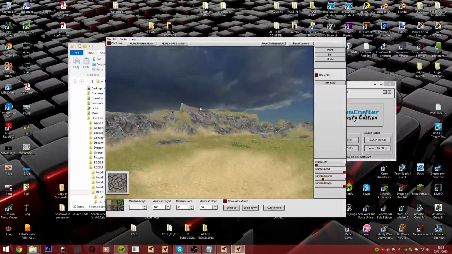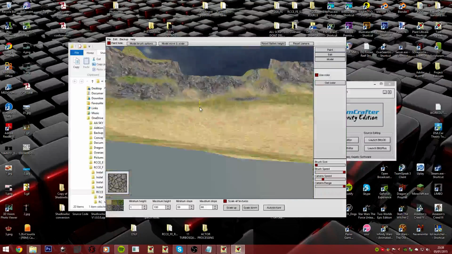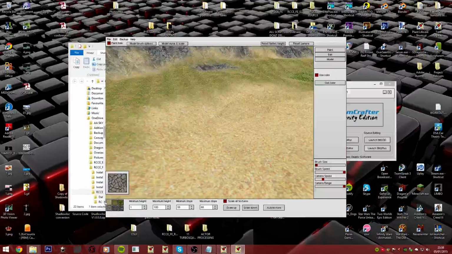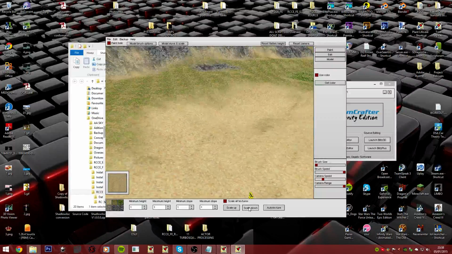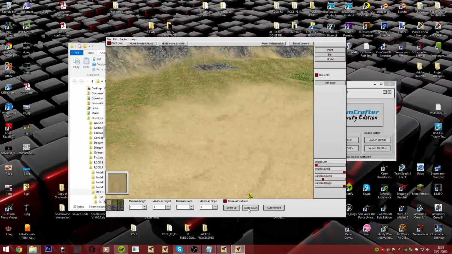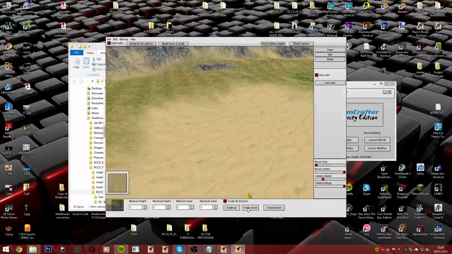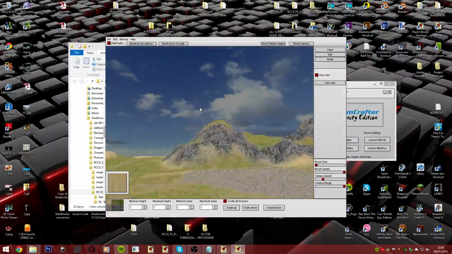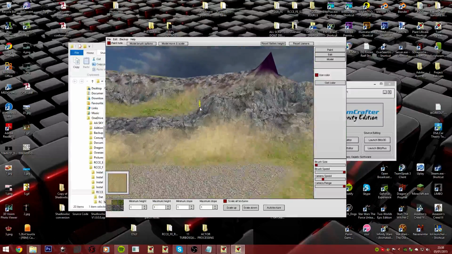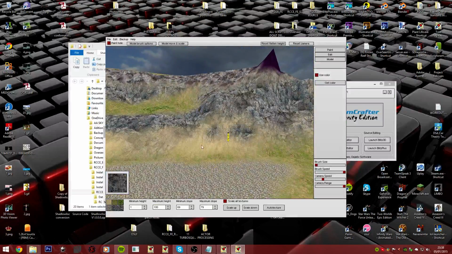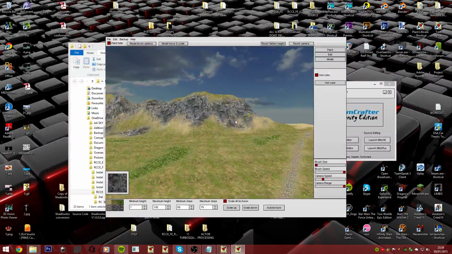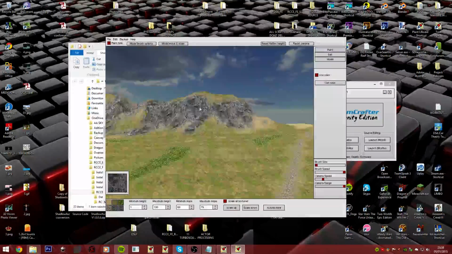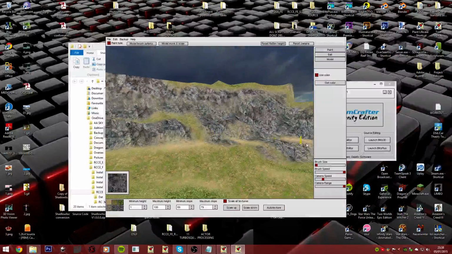Right, that's looking okay-ish. It's not the best work in the world. I've just noticed the sand texture hasn't been rescaled. Because I'm going for a sort of plainsy feel, the fact that there's still some sand here and there is alright, although there's far too much. It works quite well with the grass as well, and the way they're blending together. You can have random bits of sand if you want.